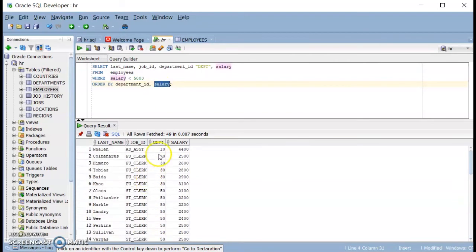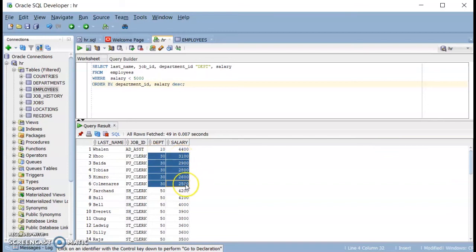Take a look. For department 30, we have 5 different records here. Order by salary means whoever has the lowest salary inside department 30 will be at the top. Whoever has the higher salary inside department 30 will be at the bottom. If we change salary descending, if you take a look, department ID, since we don't specify this ascending, followed by salary descending. So if we execute here, let's take a look at department 30 also. The highest one will be at the top and the lowest one will be at the bottom for the salary.